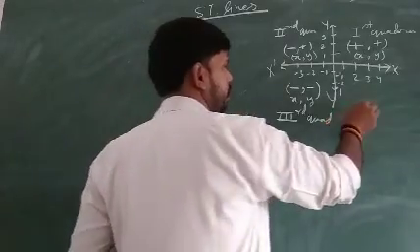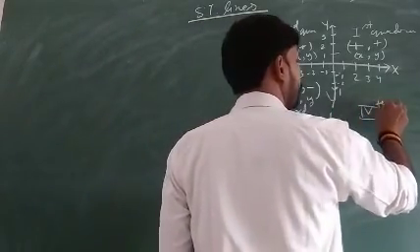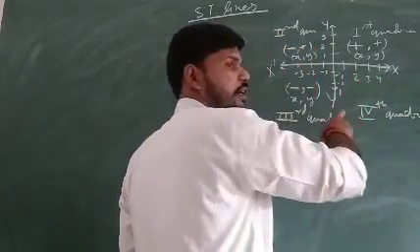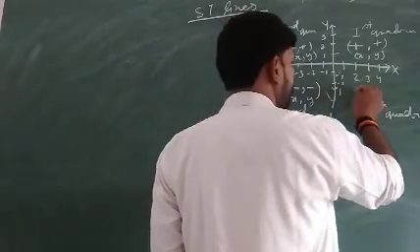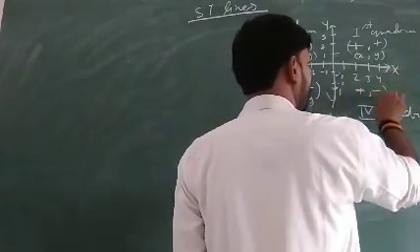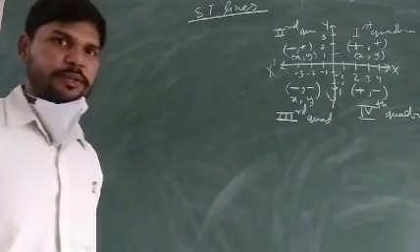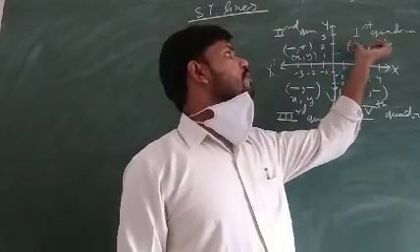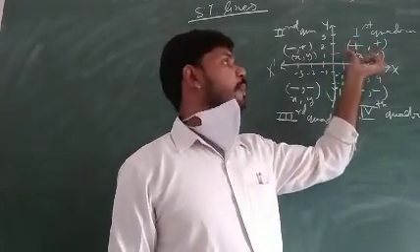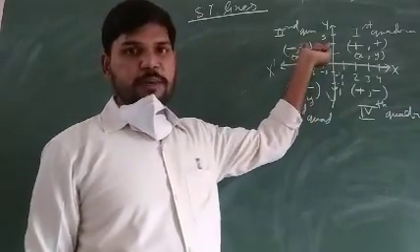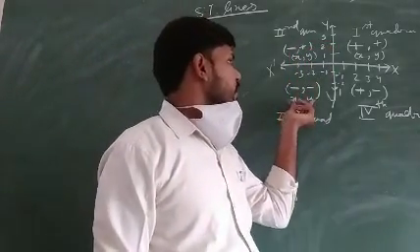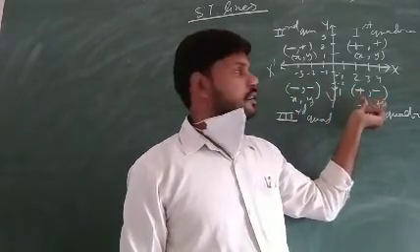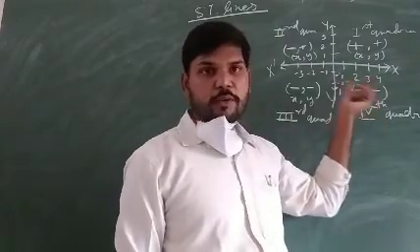Now the fourth quadrant. Here the x belongs to the positive side and y belongs to the negative side. So you will have plus for x and minus for y. So plus comma minus will be used for the fourth quadrant. Once again, for the first quadrant we use plus, plus for x comma y. For the second quadrant we use minus, plus. In the third quadrant we use minus, minus. And for the fourth quadrant we use plus comma minus.